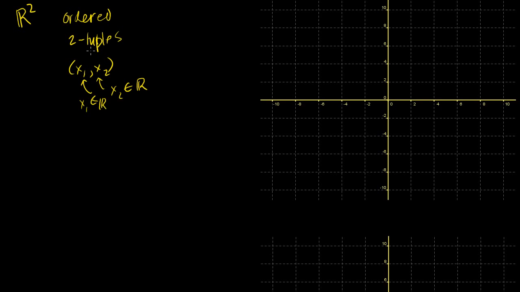And just to give you a sense of what that means, if this right here is my coordinate axes, and I wanted to plot all my x1s, x2s, you could view this as the first coordinate. We always imagine that as our x-axis. And then our second coordinate, we plot on the vertical axis that traditionally is our y-axis, but we'll just call that the second number axis. You could visually represent all of R2 by literally every single point on this plane if we were to continue off to infinity in every direction. That's what R2 is. R1 would just be points along one of these number lines. So you could immediately see that R2 is kind of a bigger space.